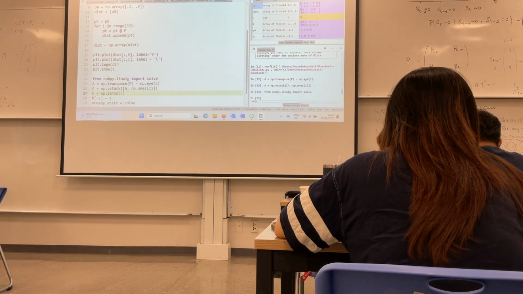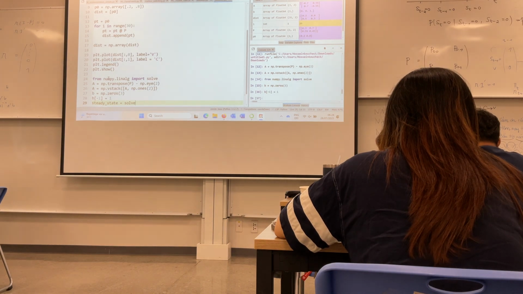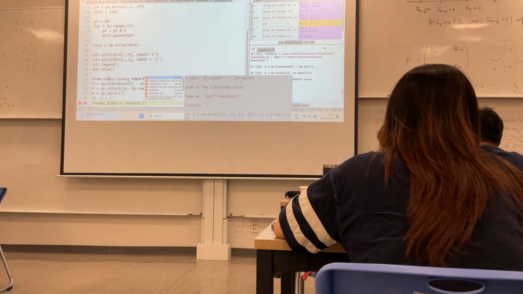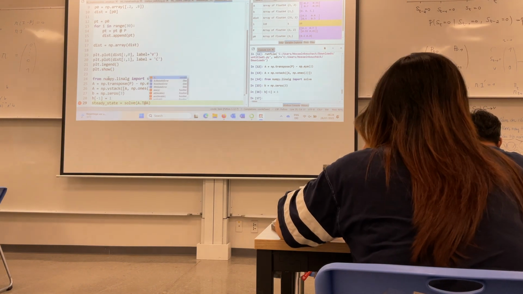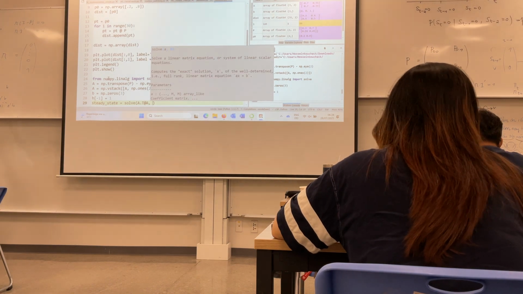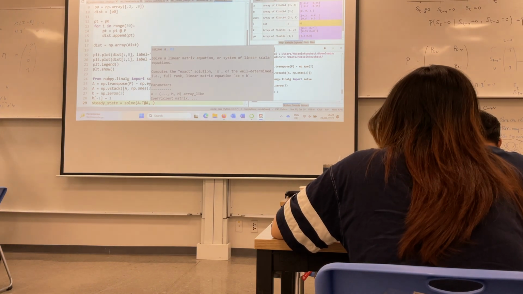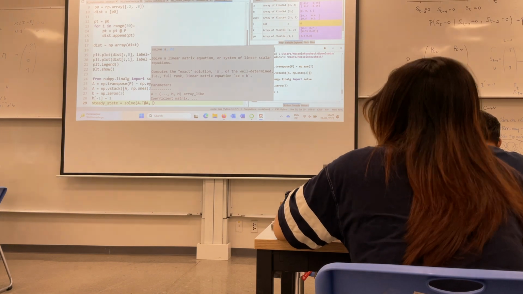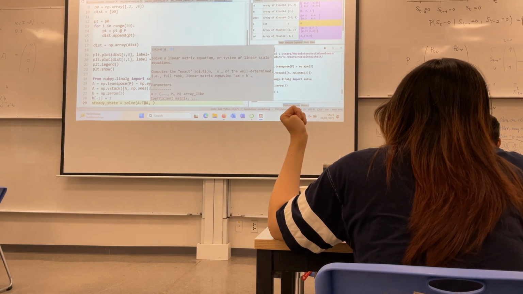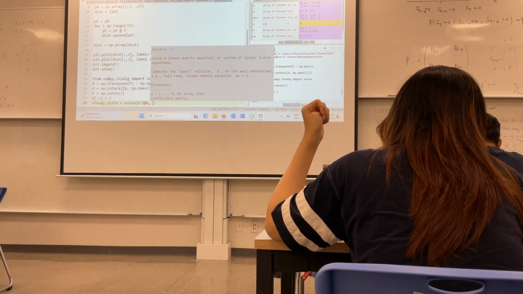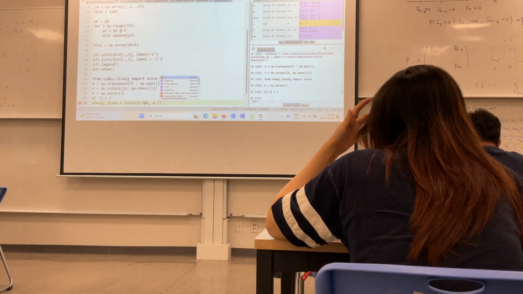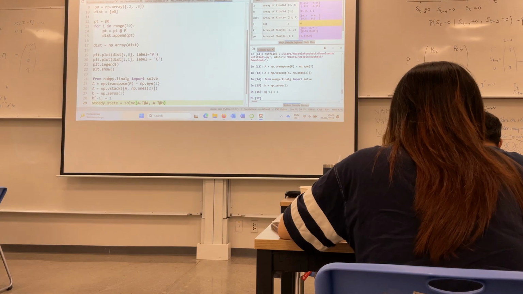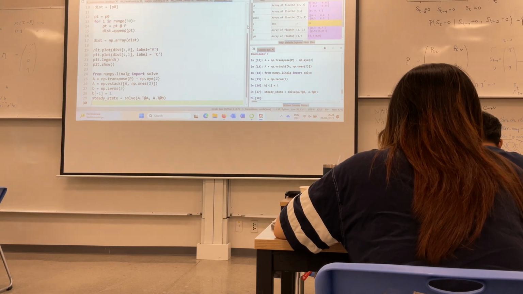Now I have A, I have B, and now I can go solve this. So that will be A prime, A. So that's the equation that I have on this side. But if it is invertible, then you can do this. If not, then we need this solve equation, right? It ignores essentially the problems you may have. And then A t times b. So that's what we solve as the steady state.